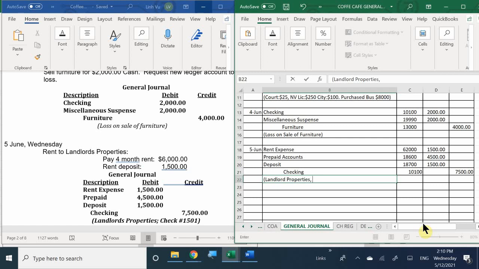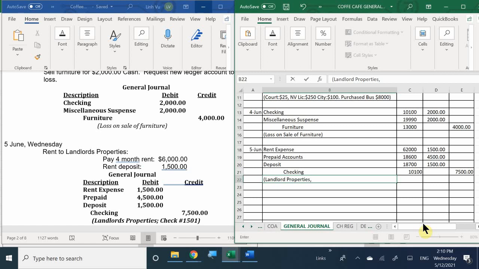is. Okay. Now, in most cases, you're going to get a contract number. I didn't put one in here because I figured you don't need the contract number, but you would definitely put something like that in case you need to review that section. Okay. So I have Landlord Properties.